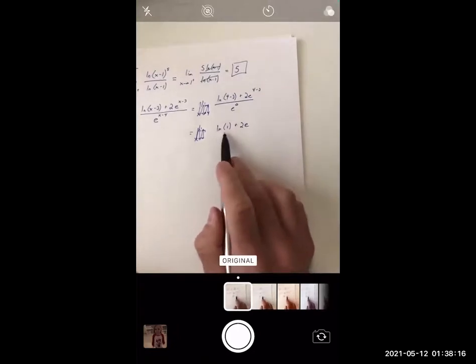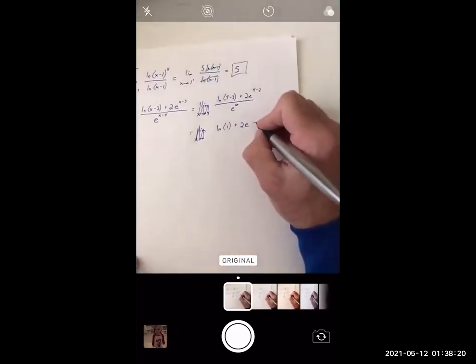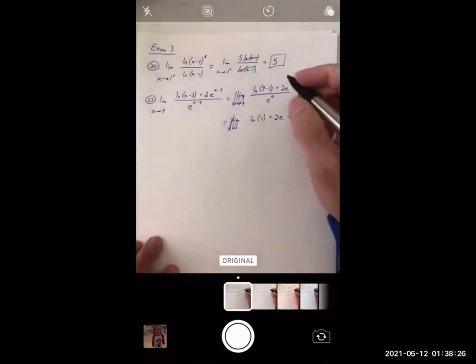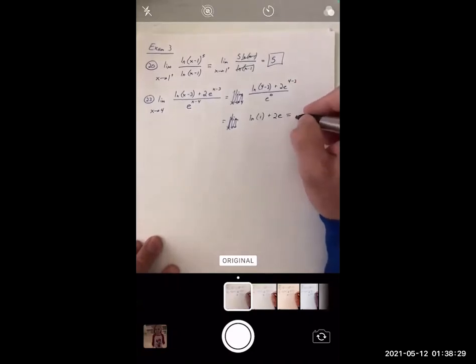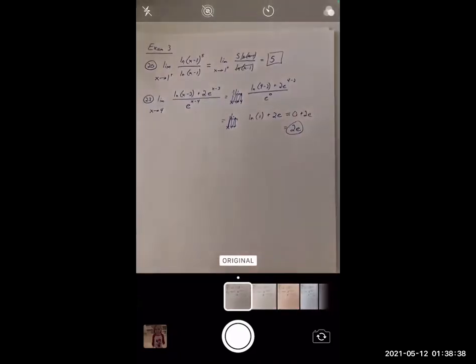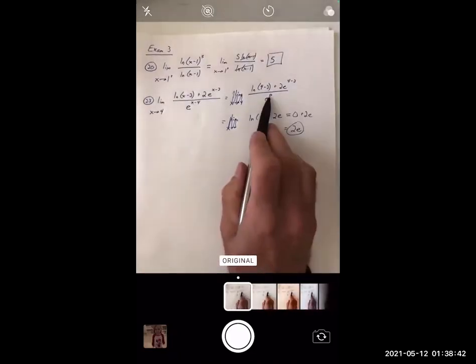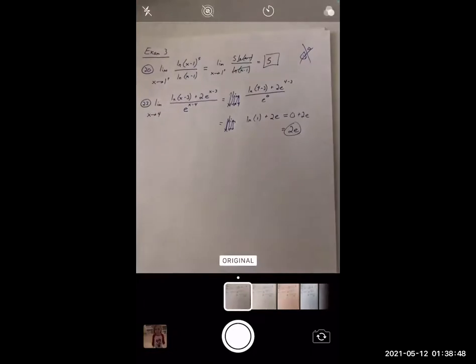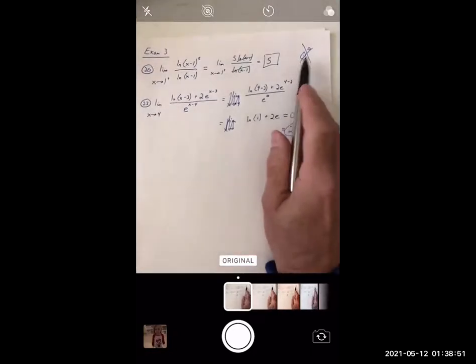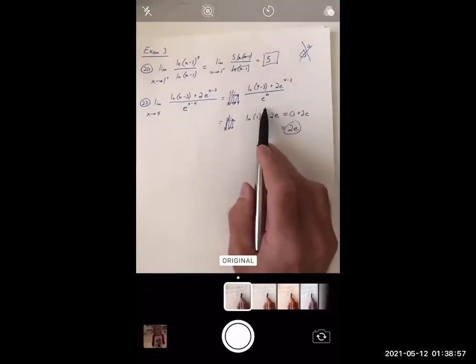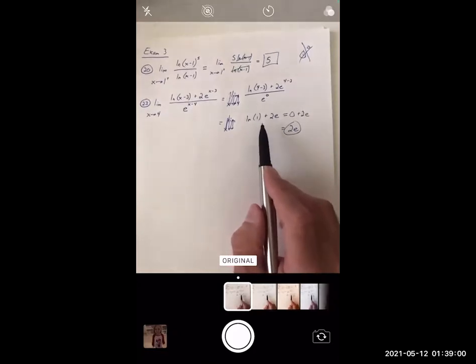And then the numerator is now just ln of 1 plus 2e. Earlier we talked about what ln of 1 actually is. It's 0. So 0 plus 2e would just be 2e. If your exponent is 0, that's totally fine. You can't have 0 to the 0, that's not allowed, but any other base is totally fine. So that was the only thing I could think of as to why people put DNE in there. Otherwise, I wasn't sure.